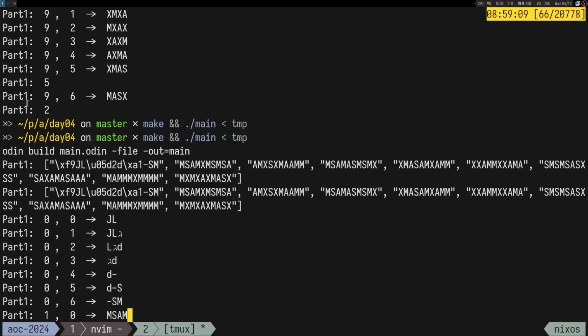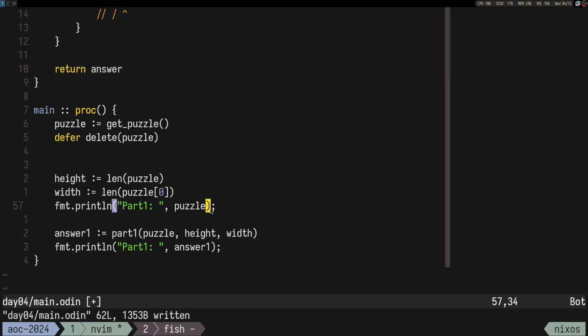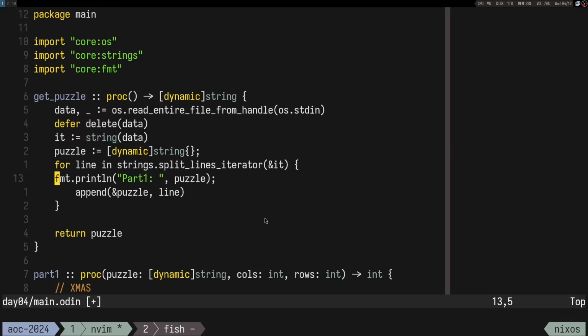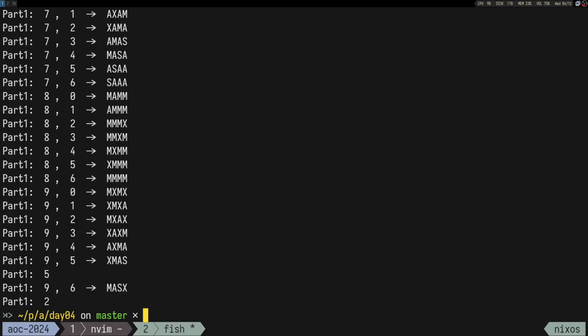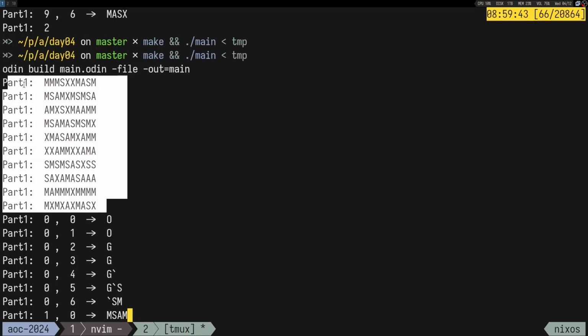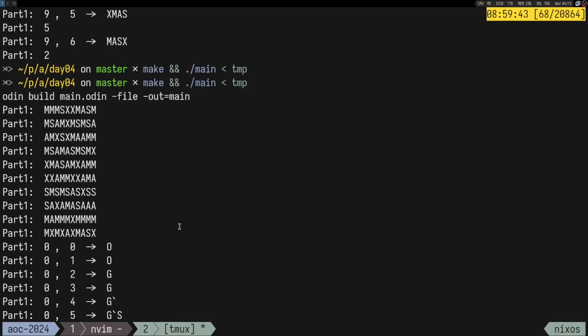Yeah, why is the first row like that? That's pretty fun. Let's see the lines. Okay, like that doesn't make any sense. So the lines look good.